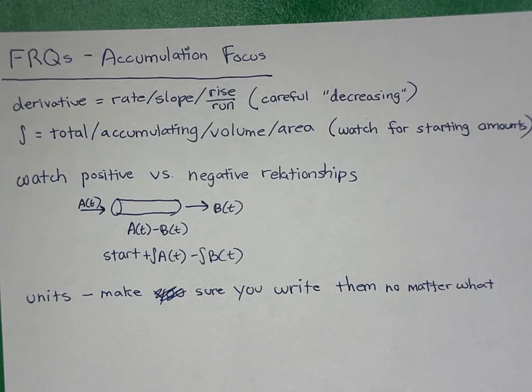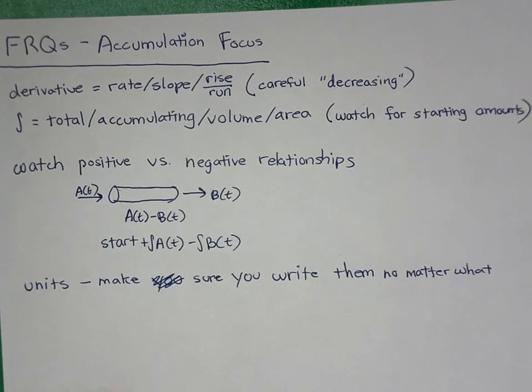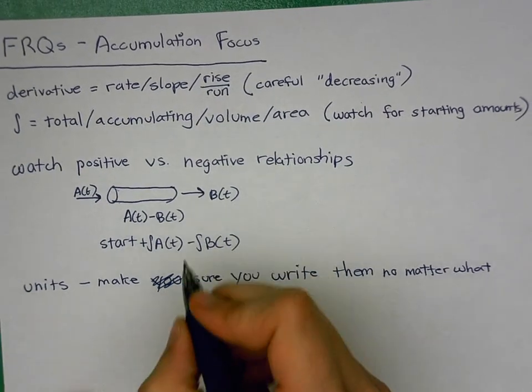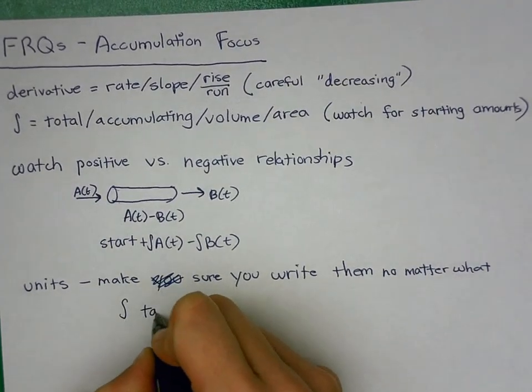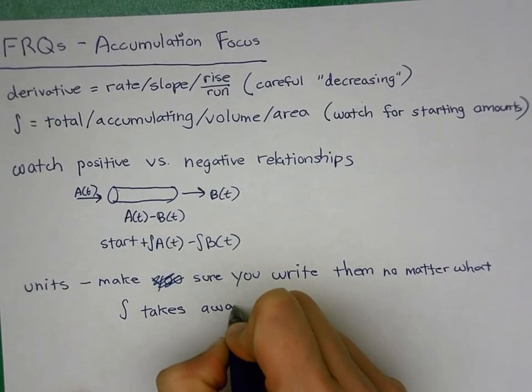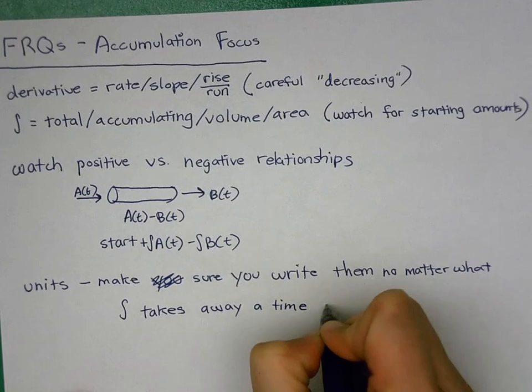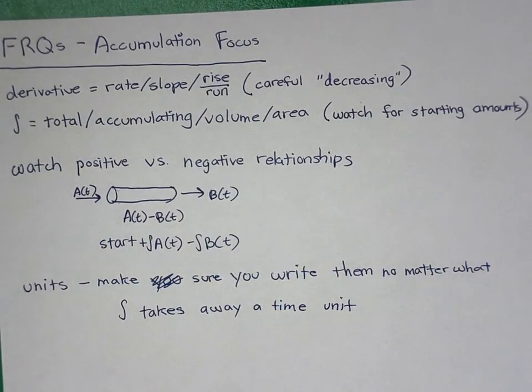I don't think we've written this down, but we've talked about it over different FRQs that we've done over this last time, but let's go ahead and jot it into our notes here just to remind ourselves that an integral with units takes away a time unit. Right, so if you think about position to velocity to acceleration, acceleration is like meters per hour squared. If I integrate acceleration, I get velocity, which is meters per hour, right? We've taken away a time. If I integrate velocity, which is again meters per hour, I get position, which is just meters. The hour has gone away.